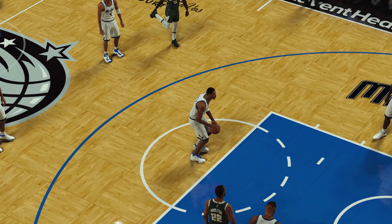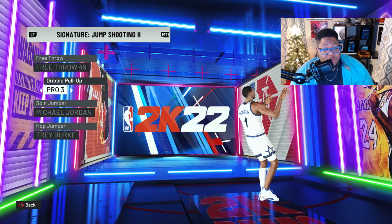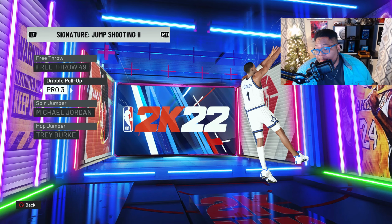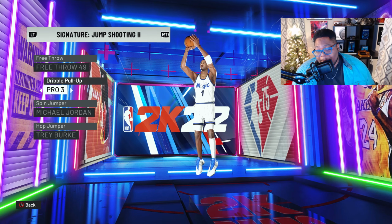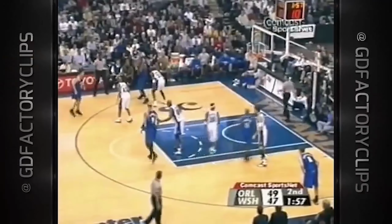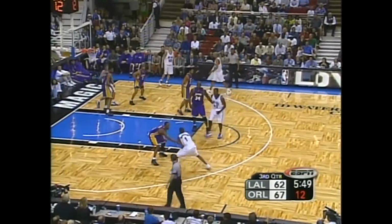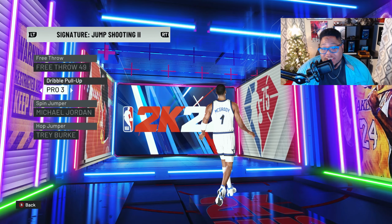One that's not personal preference, however, is the pull-up. 2K again got rid of a lot of the athletic pull-ups, so there's really only one. We go with Pro 3 here. The major thing that we're trying to capture is when Tracy McGrady goes to his right, that is his signature pull-up. He's going to have that athletic leg kick of his right leg every time he pulls up going to his right. So that is a very important key feature that we're going to be looking to capture all throughout this jump shot.